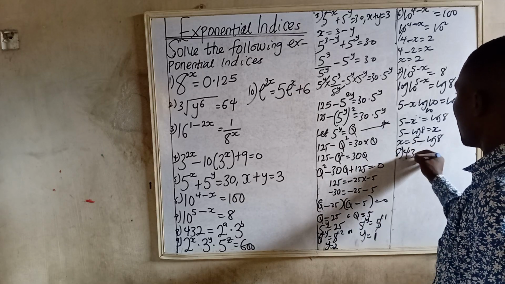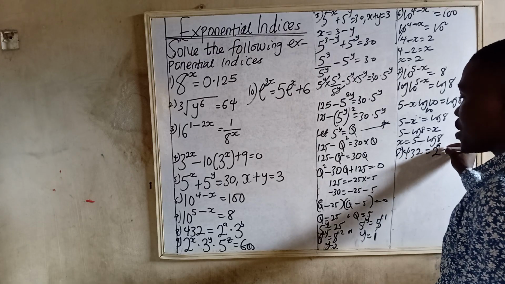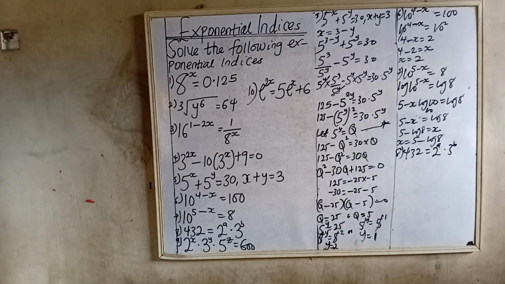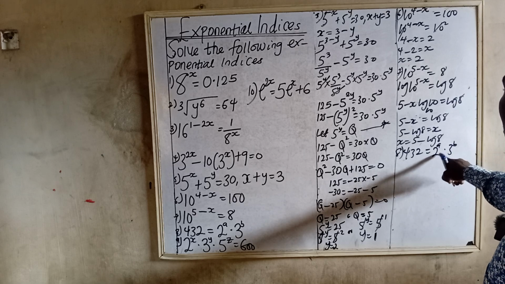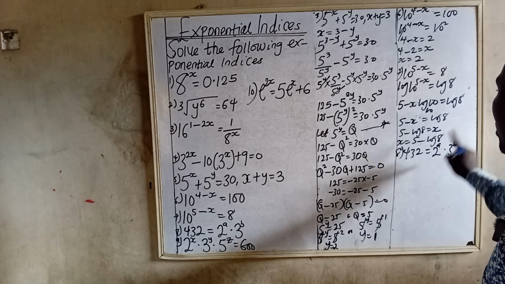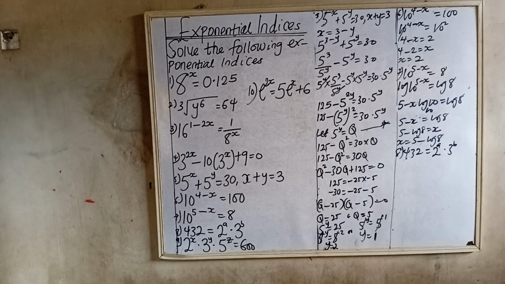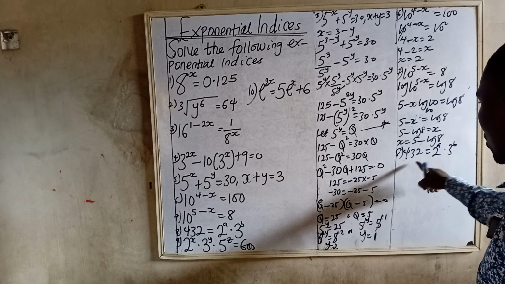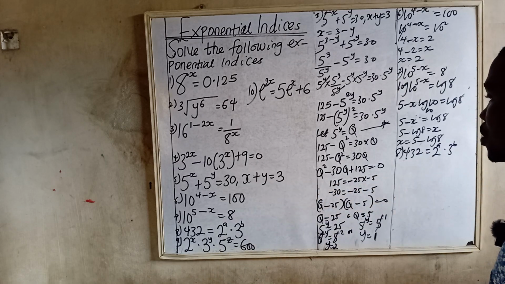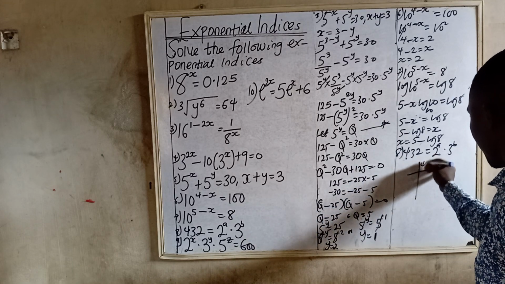We have 432 is equal to 2 raised to the power a times 3 raised to the power b. Now, what we are saying here is that there is a number here and a number here. If we equate this equation, it will be equal to 432. This is telling us that 2 and 3 are factors of 432. So we need to break down this number. Let's see, 432.